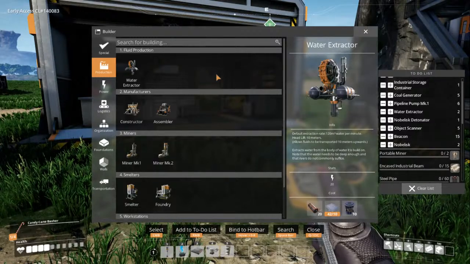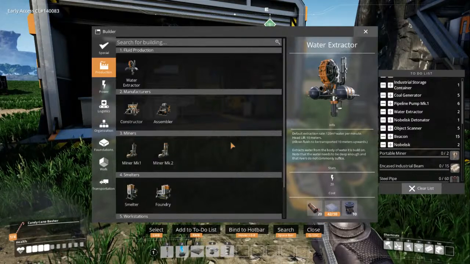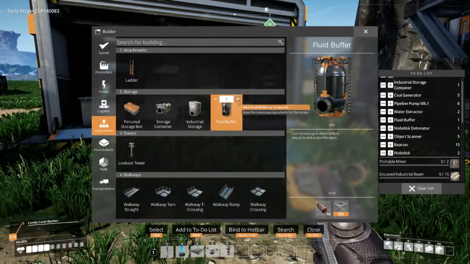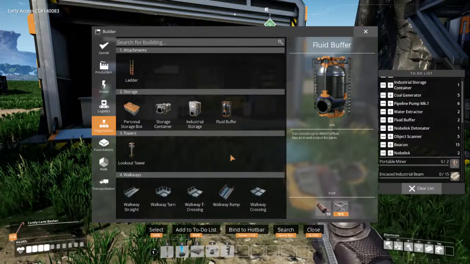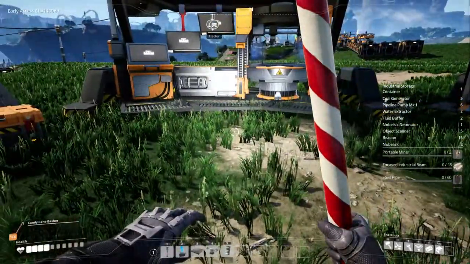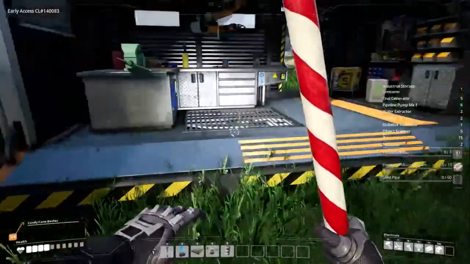So I've got 2 anyway. And then we need water storage as well. Water buffer, which we had another 2 of those as well. So, as far as I'm aware, that should be everything. Now that's an awful lot. Don't get me wrong, that is an awful lot.